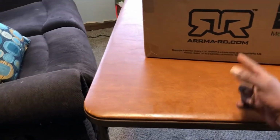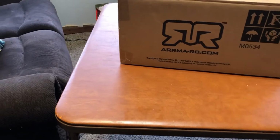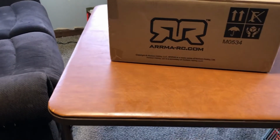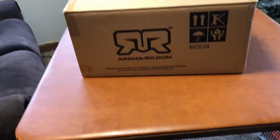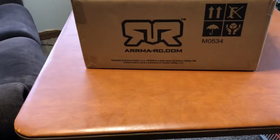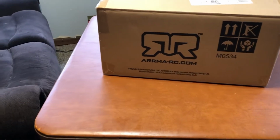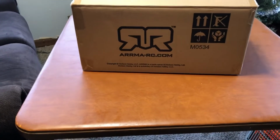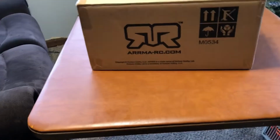Okay, so we got an Arrma ground vehicle up here on the table today, guys. And it is still indeed a budget banger. It's still a budget basher, and I'm going to tell you why. I know typically Arrma, Traxxas, Losi, all that stuff is super pricey, guys. It's super expensive, all right?